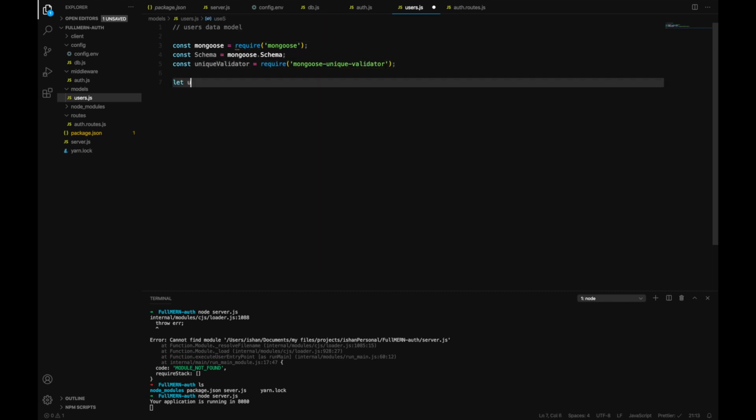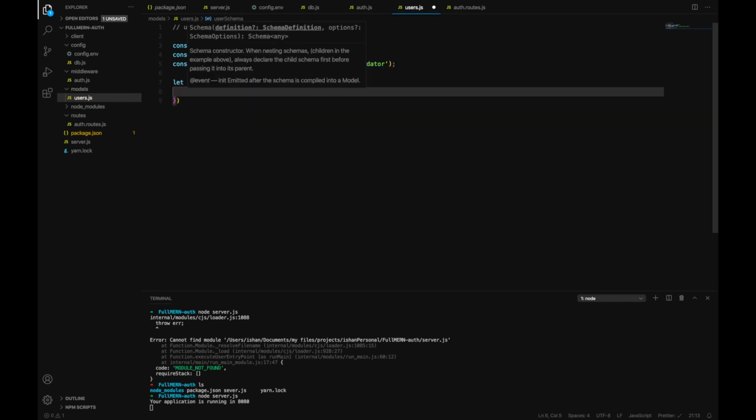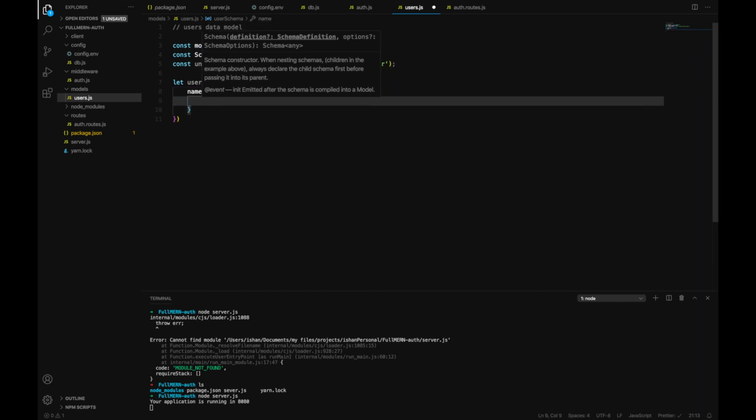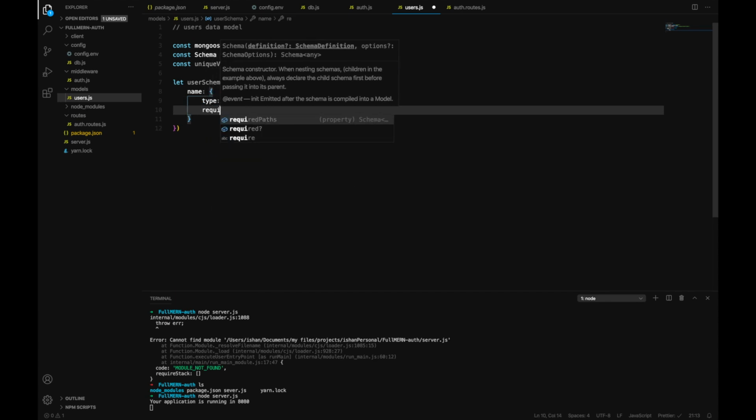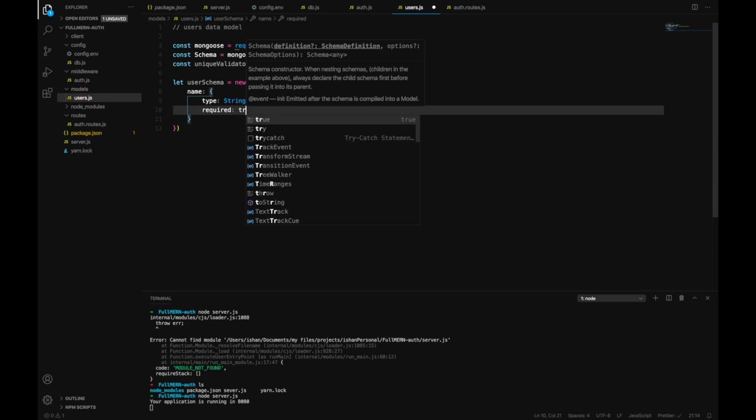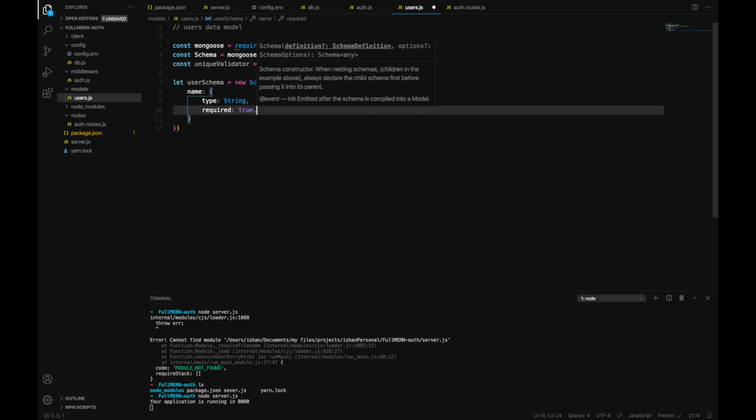And now we will create our first schema. Inside here, we can have name, email, and password for our sign in and sign up. So let's add name, and the type is obviously a string, and then required is true. We need to have that. That's a Boolean property.